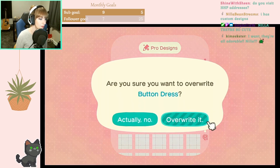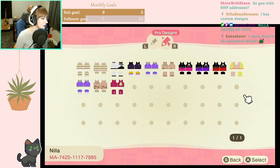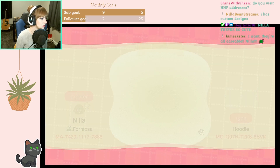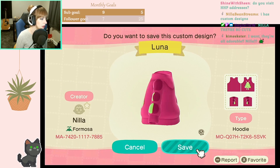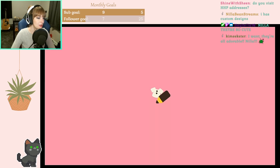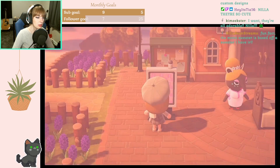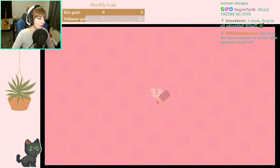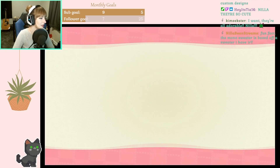Wow, I want them all - they are so cute. They're all very cute, I love the meow dresses. The manu sweater is based off a sweater you have - I don't think I actually took a closer look at that one. I was excited to get to the meow things because I saw them and I was like oh, I want to see what those are about, and I was just kind of going through.